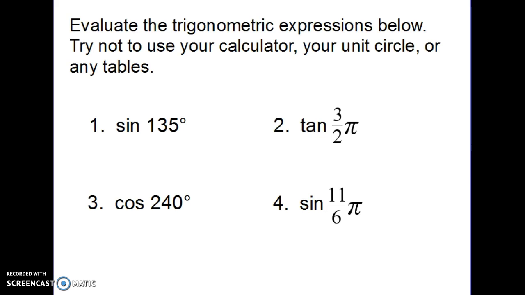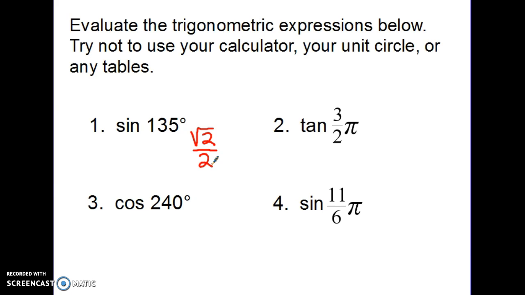Now, if you do have your unit circle out, which I encourage at the beginning, you're thinking, okay, sine of 135 degrees. Well, sine: X value, Y value, or something else? What is it? The Y value, exactly. So you're looking at your circle, sine of 135 degrees, and the Y value should be square root 2 over 2. Correct? If you're looking at your circle and you find a value that is not correct, make a note of it so we can change it later.